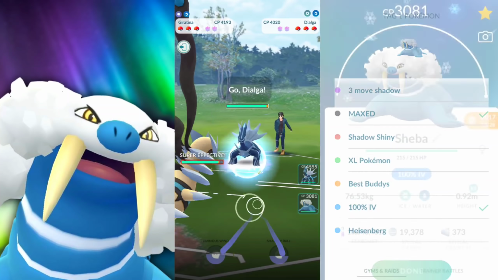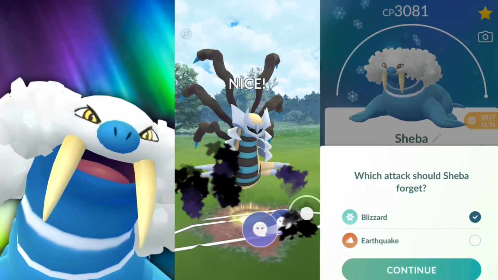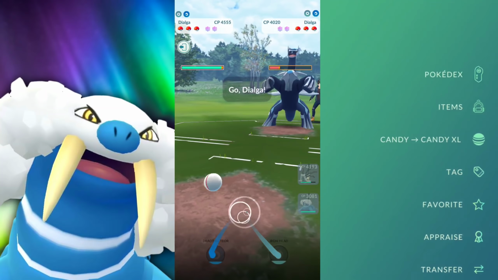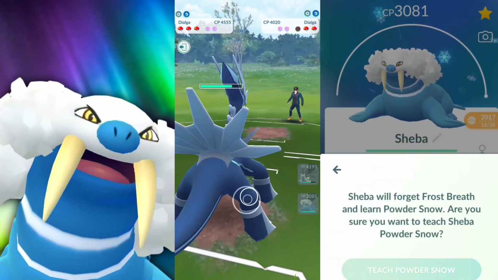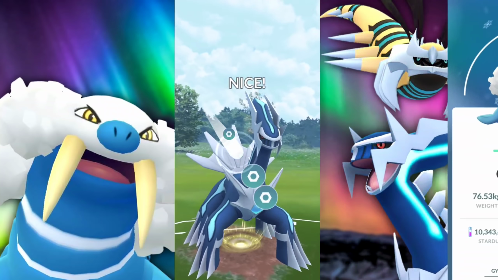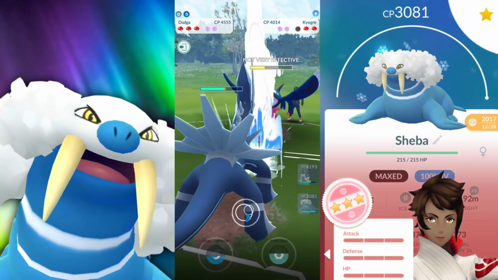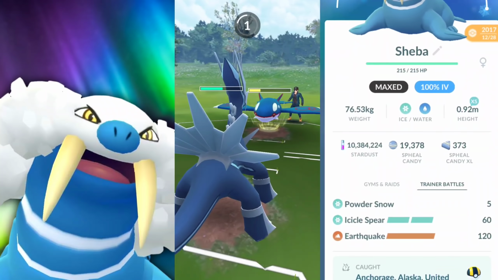I completely forgot about this project, so we did max it out on another video. I don't know when, but it was one that I already did evolve for whatever reason, and this is one of the reasons why I don't like to just go ahead and evolve my 100s. But since we are loaded up on Elite TMs, Elite Fast, Elite Charge, we're going to go ahead and use one for each because it did receive two Community Day moves, Powder Snow and Icicle Spear, and it is going to be high up on the meta for this thing, and it did perform amazing.